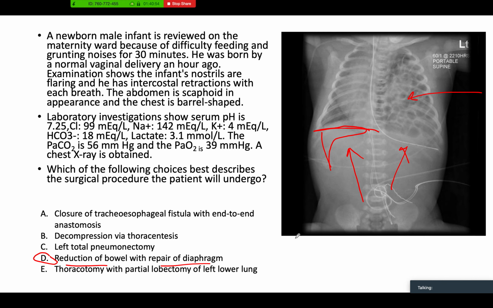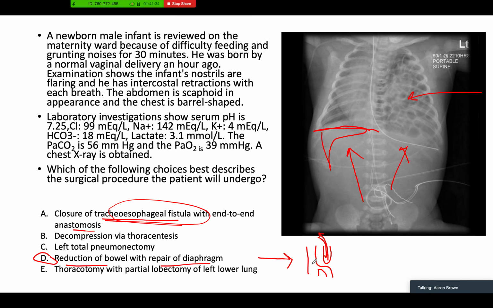I love it. Okay, so closure of the tracheoesophageal fistula with end-to-end anastomosis. This would be a case of our tracheoesophageal fistula we talked about, where our esophagus is ending in a pouch. Our trachea, which is right next to the esophagus, is going to have a fistula that forms that ultimately connects with the distal part of the esophagus. This is tracheoesophageal fistula. What I just drew for you, that is tracheoesophageal fistula. So when this baby drinks milk, the milk goes into this atretic esophagus, and the baby is just going to puke it right out. Okay, from birth, that baby is going to be puking it out.